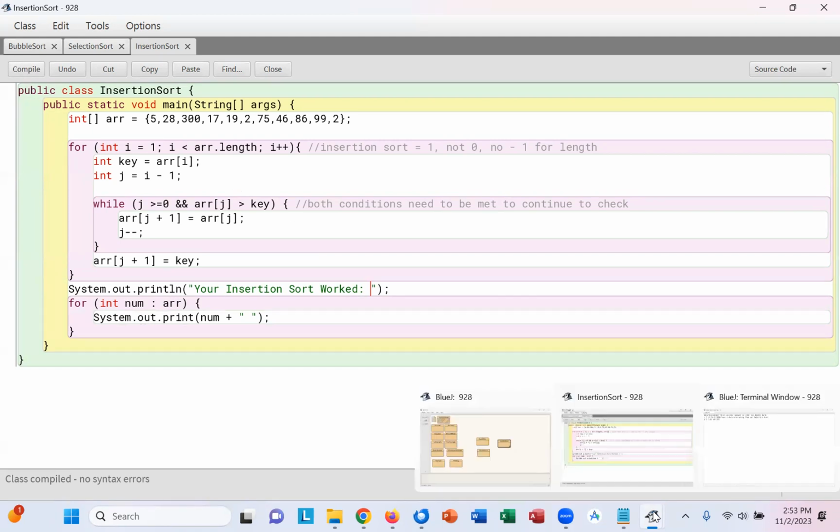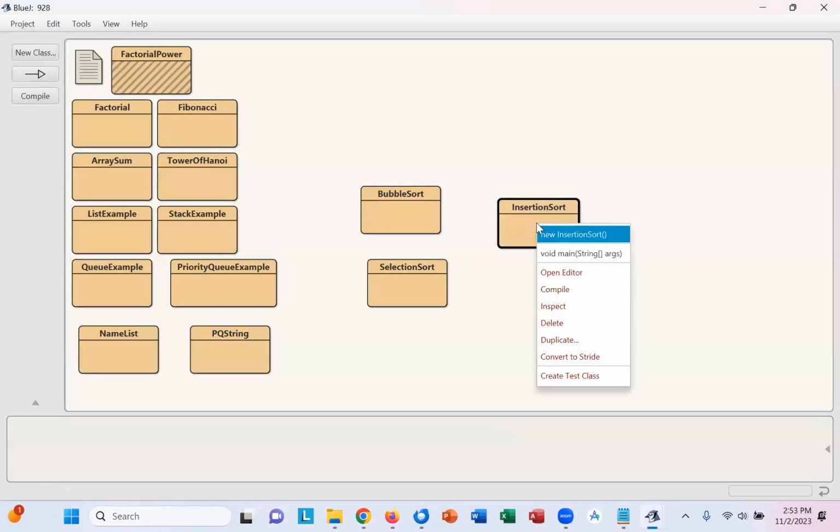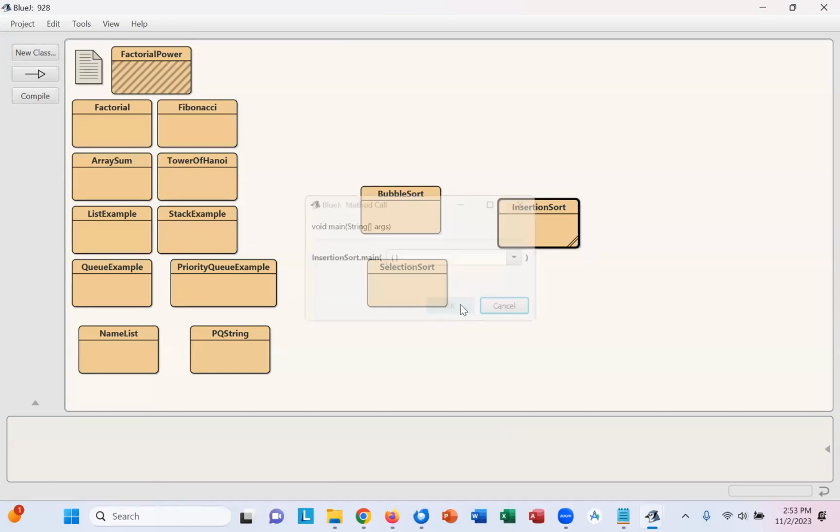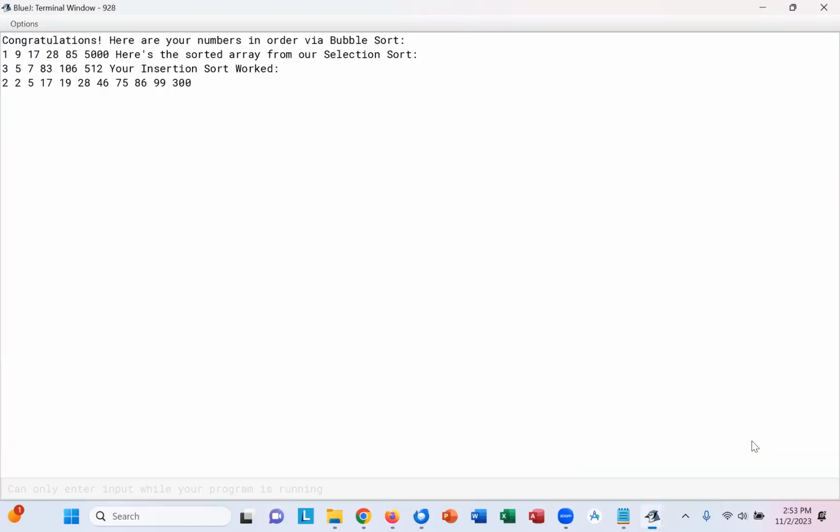So we go ahead and compile and run. Your insertion sort worked. 2, 2, 5, 17, 19, 28, 46, 75, 86, 99, 300. So as I mentioned on Tuesday, we have two twos.